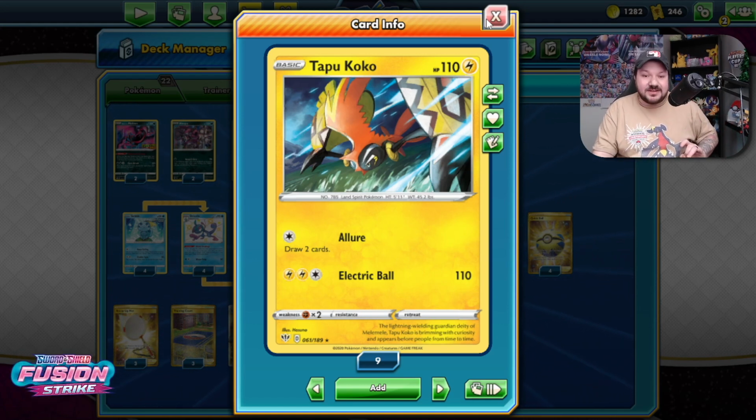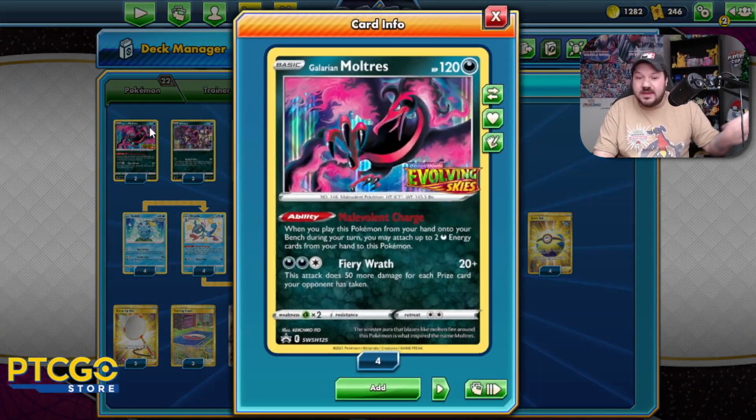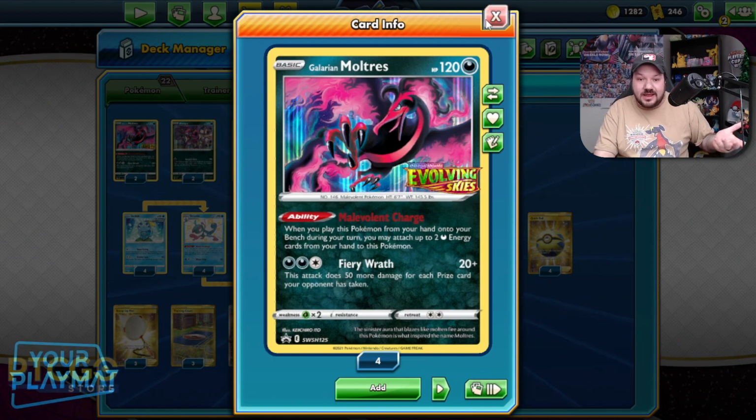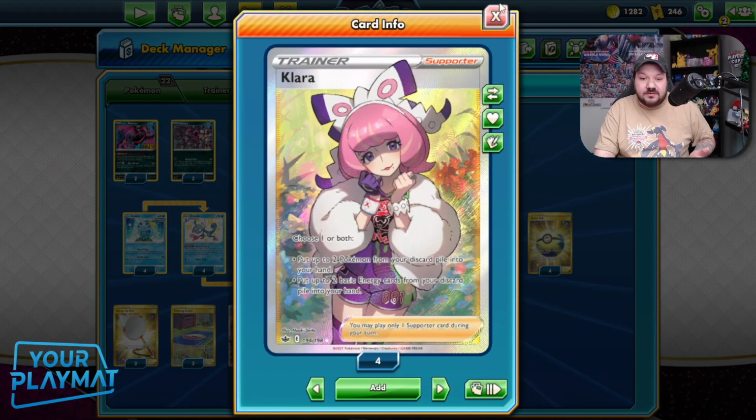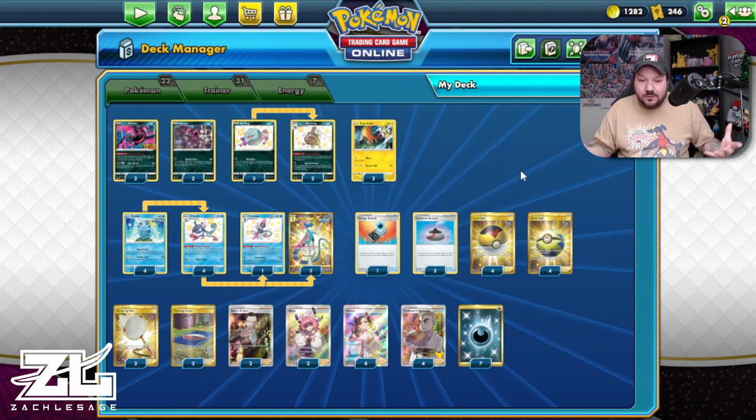pivot. Geez, you can tell that sometimes it's hard to say words, but you don't need to be saying a lot when you're using Neutralizing Gas. You just want to be killing it with Galarian Moltres at the late game, using Klara throughout the game to make sure that everything's kind of staying afloat. So otherwise, that's really what we got going on with this deck.